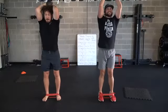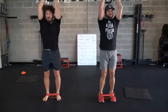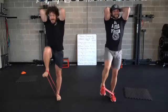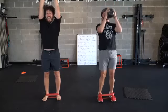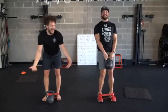We have 10 seconds left, core is strong, we're doing great. Keep it focused, pop it up. We did the triceps first because we knew it was going to burn it out. In 3, in 2, and good. Bringing it down. Great job, guys. Really good work. Rest it up as you need.